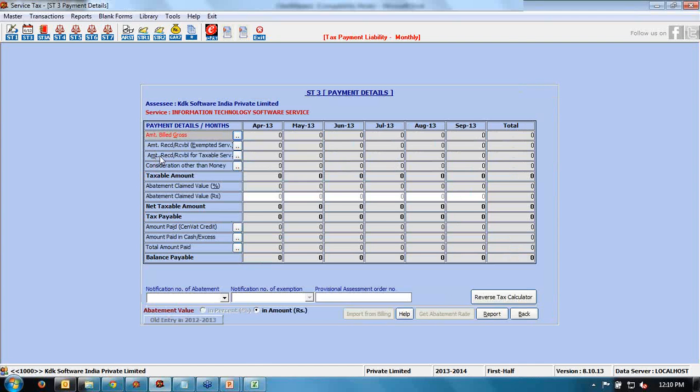Now third option is amount received receivable for taxable service. Click on third button.